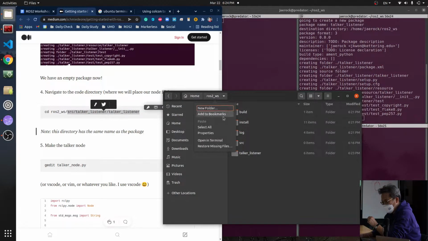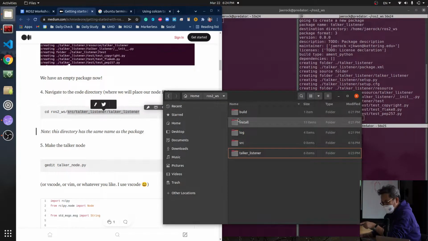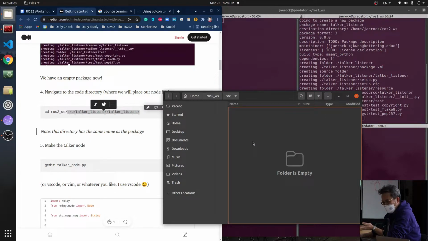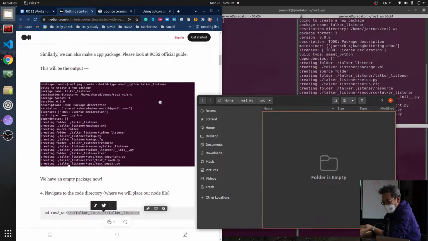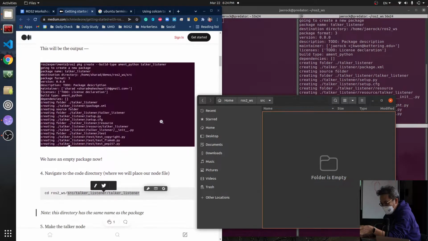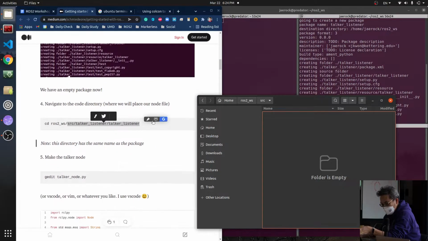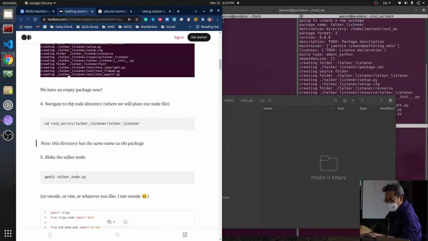So here, src, nothing, which means we have to create it, right? It doesn't imply it has the package to navigate to the code directory.